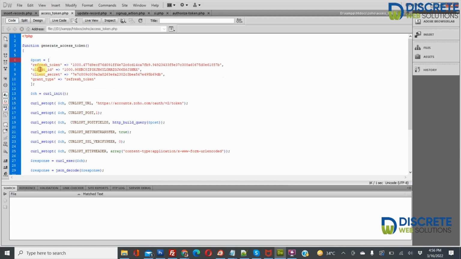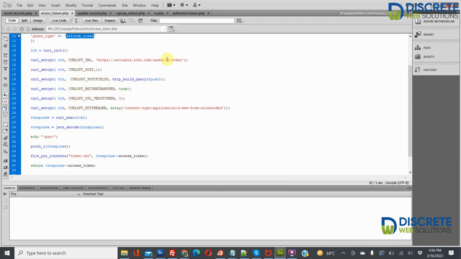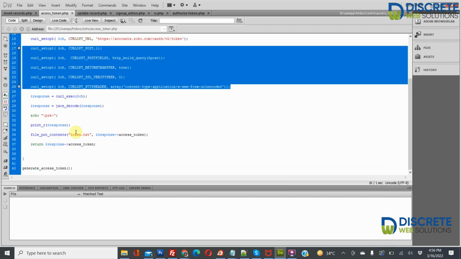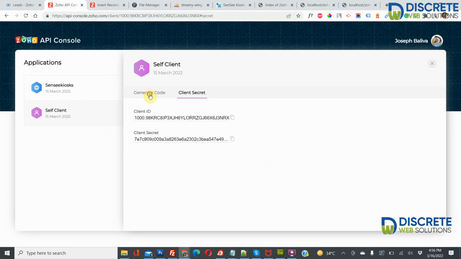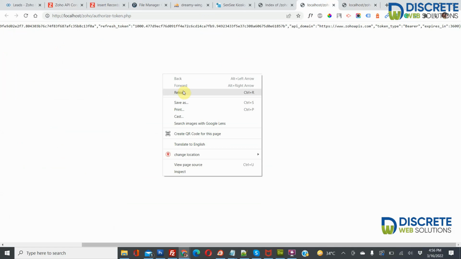Okay, client ID will be same, client secret same, grant type refresh token, endpoint will be same, all process will be same. So here I will tell you one more thing. The code you generate in step 1, this one, it will be valid only for one time. You will see if I refresh this page, it will say invalid code. You see this, verify my comment, invalid code.